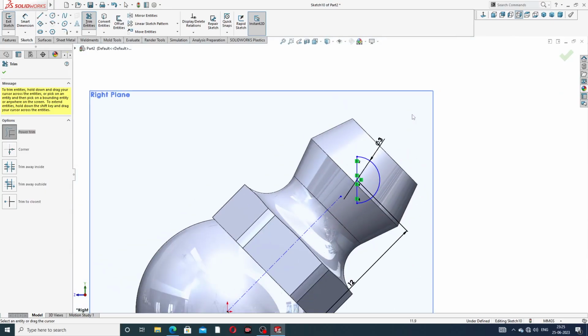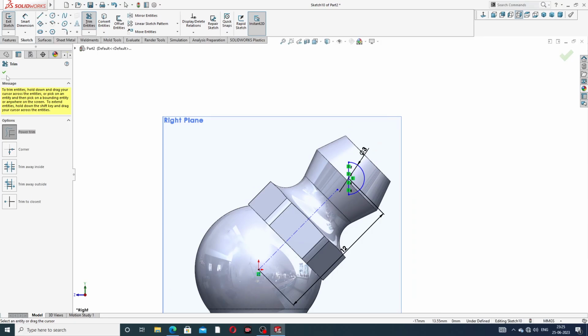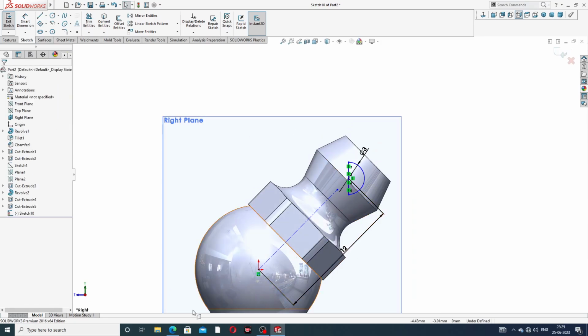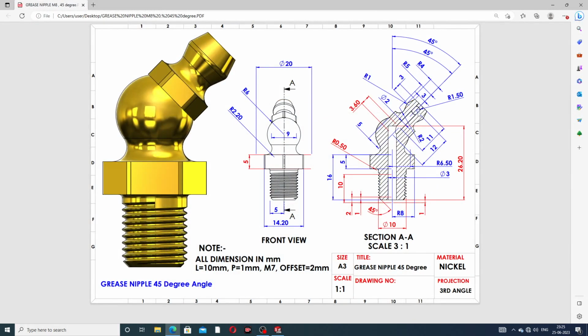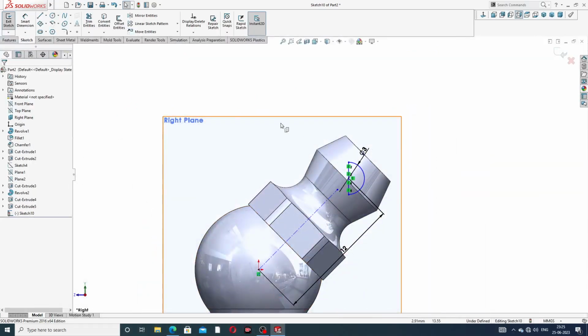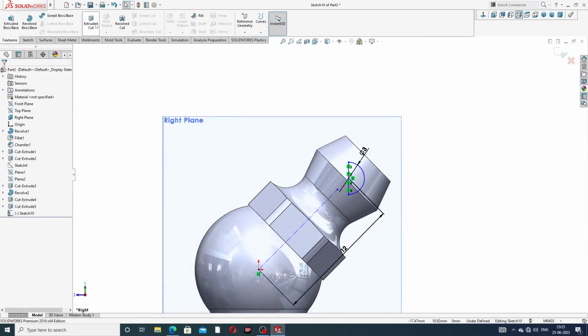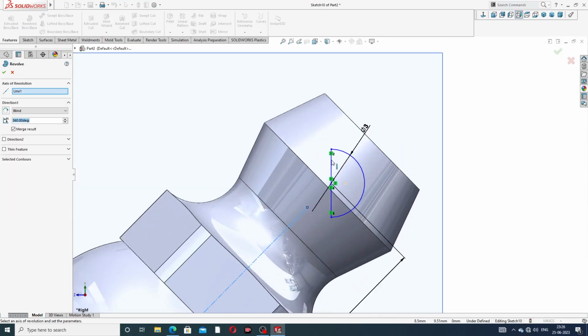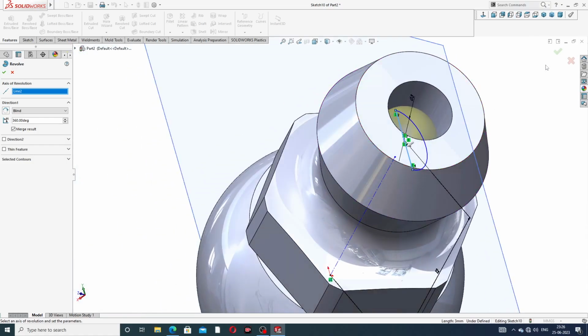Okay. And guys, this is very important. Use a 3 cutout, 3 diameter, and this circle's diameter is 3 mm, radius is 1.5 mm, and distance is 12 mm, and revolve base, use this and click OK, OK, and click OK.